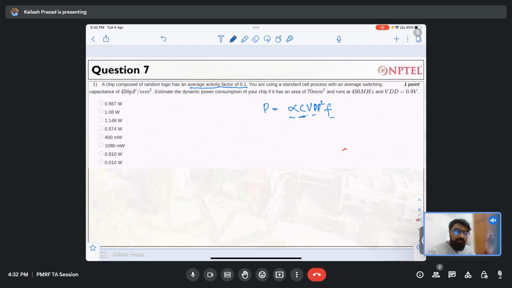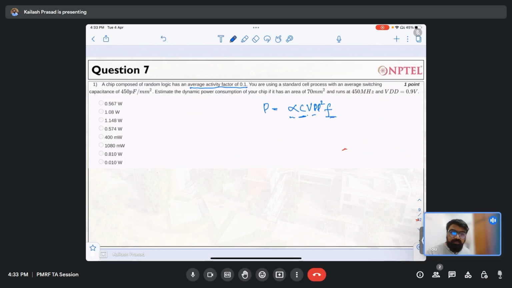That is the reason when we are trying to go from say 90 nanometer to 65 nanometer to 28 nanometer or 7 nanometer, we are trying to reduce the VDD, because VDD reduction reduces the power in the square law, right? But in the advanced technology, due to the threshold voltage not being scaled, the VDD scaling has actually stopped or slowed down. Apart from that, the last thing is the frequency. The higher the frequency, the higher the dynamic power consumption, right?